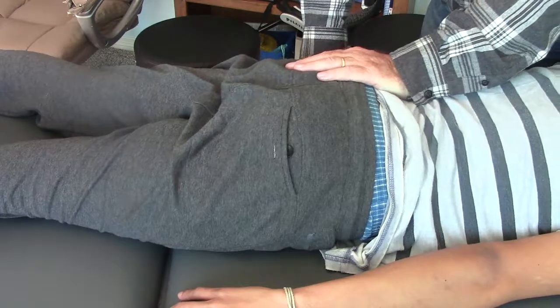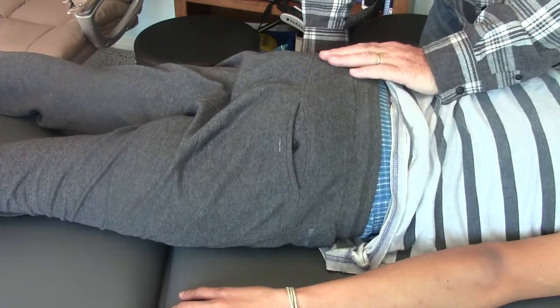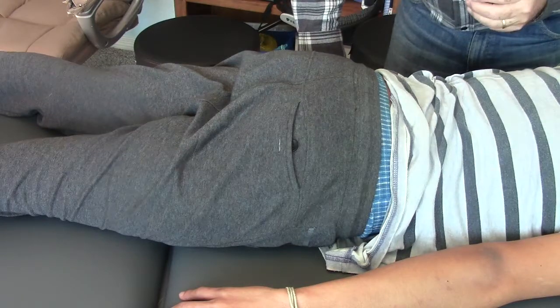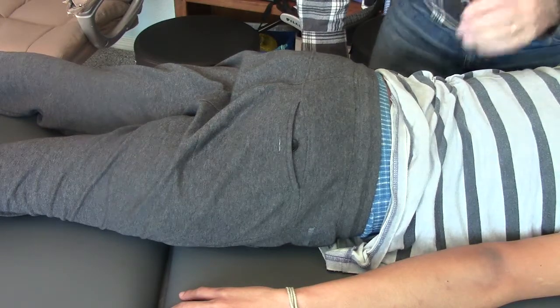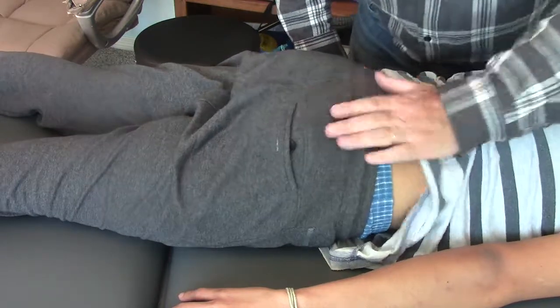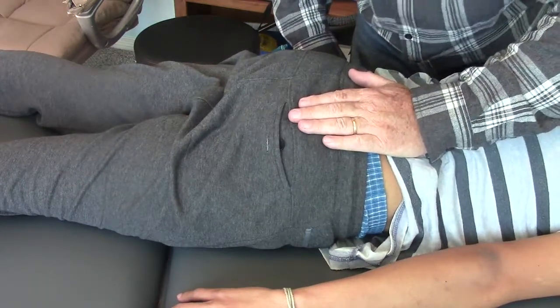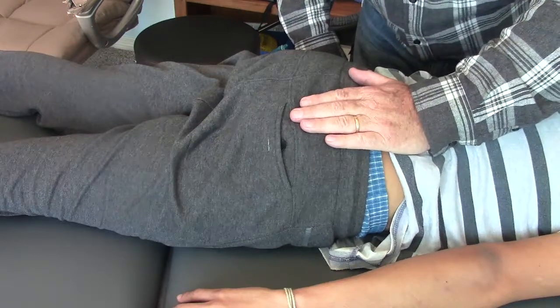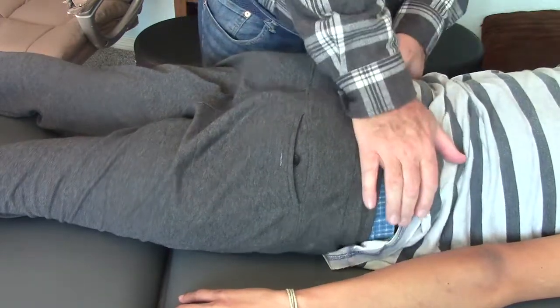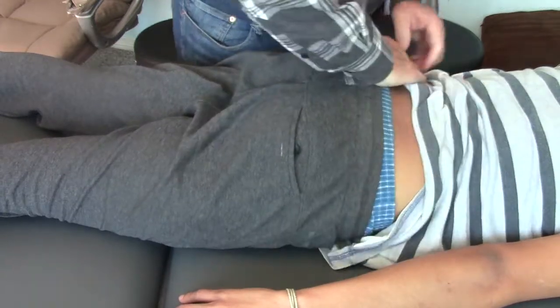I'm able to spring this freely, and I can see his heels bob up and down, so the force is going through the SI joint down into the hips and into the lower extremity. On the right side, there's no motion. The slack is already taken up. I'm tripling that force, and I'm not getting any motion. Okay? Good lateral mobility on each side.